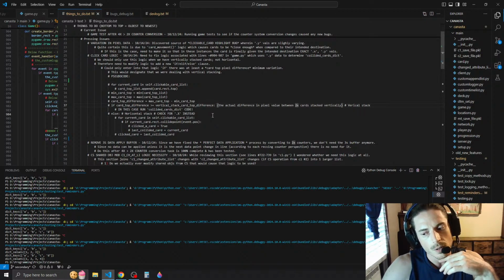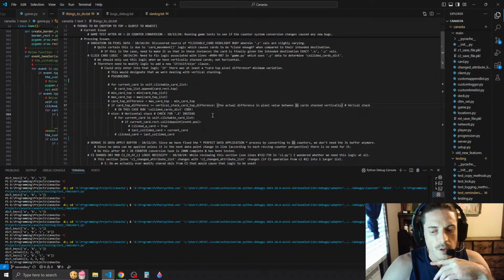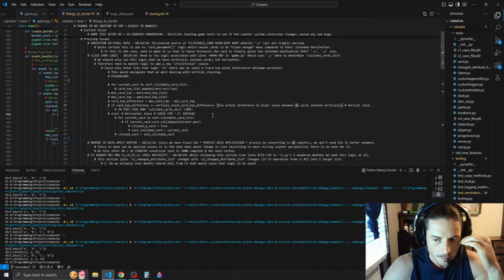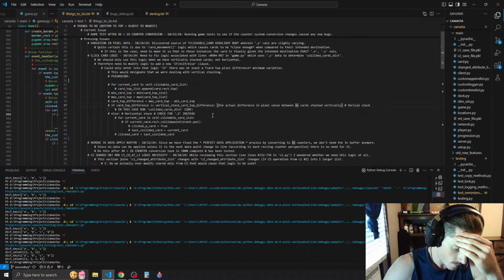Well, if we went off of the collided cards dictionary first though, that would solve that issue, because let's just say we had 10 cards in the clickable card list, and in this case it was like 3 different melds where we were being asked to add a wild card to it.